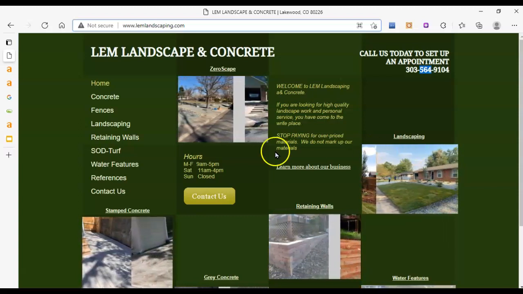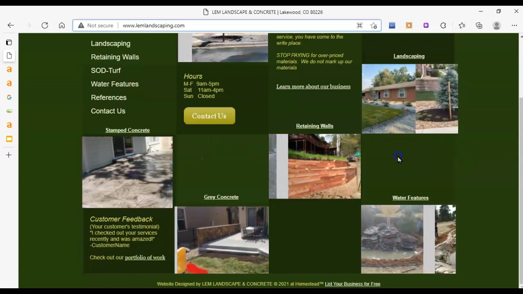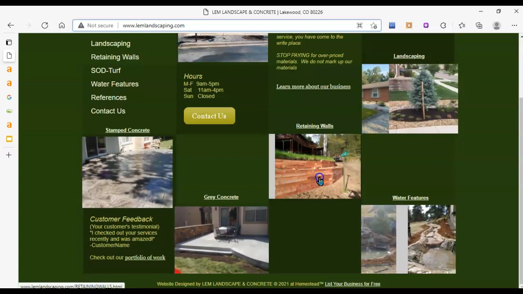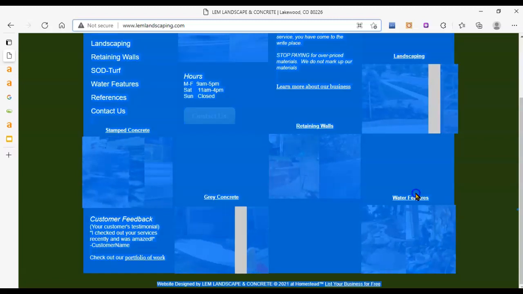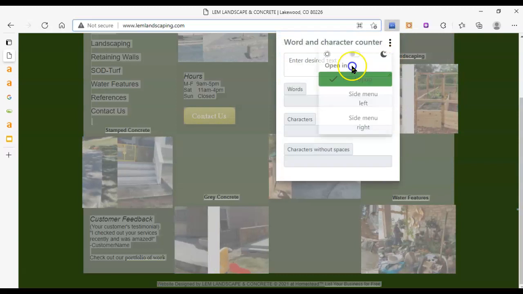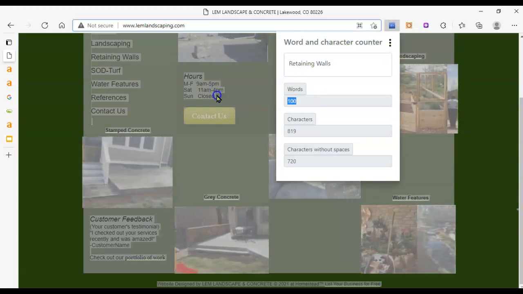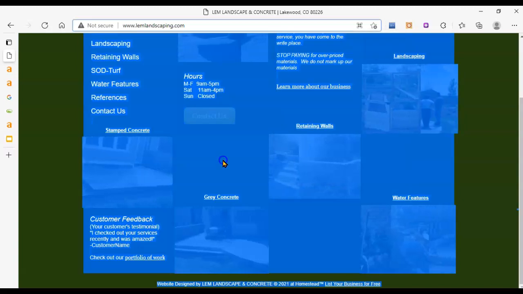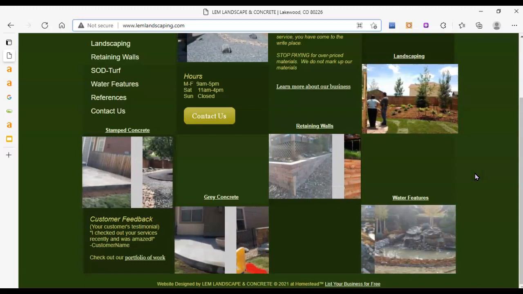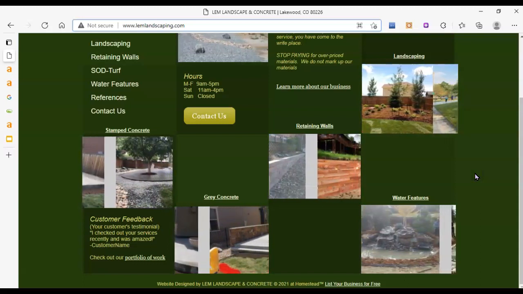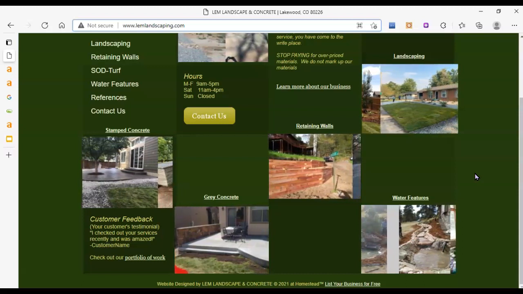The second thing I always look for is content. How many words are on your home page? And are they relevant, and also how are the images saved? So if I click Control A and Control C, that copies all the words on your page, and I can throw them in here, and I can see you have exactly 100 words on your home page. That's not enough. We really recommend to our clients that they have a minimum of 3,000 words on their home page and 1,500 or more words on the other pages.